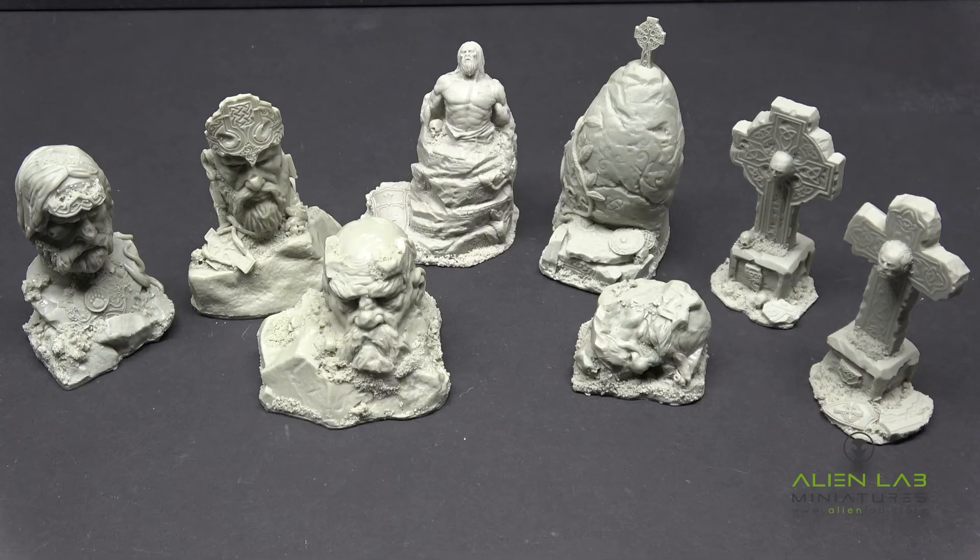Let's check out some terrain. Here I have a bunch of terrain pieces — this stuff is really great and can be used for a multitude of different things. One thing you could use these for is making really large monster bases much more interesting, because you could easily glue these onto the base with some of your other custom basing stuff, like your Dwarven basing kit or whatever you have. Just to jazz up those monsters, war machines. I immediately think of the flying balloon ships for the Age of Sigmar dwarves — the Duardin. You could throw these down on some of those bases, which would be really cool.